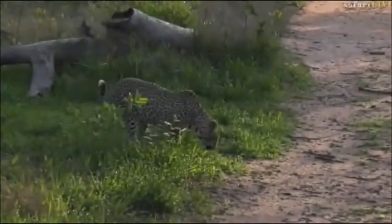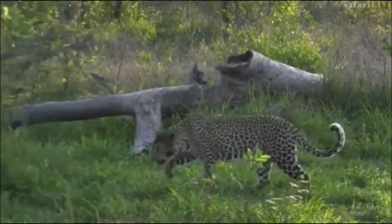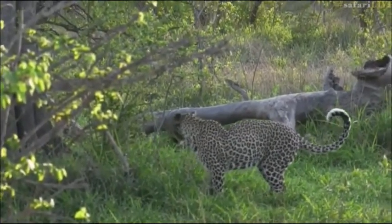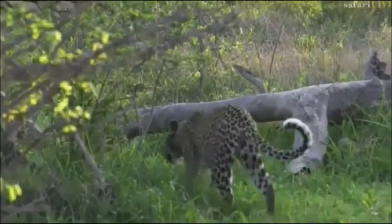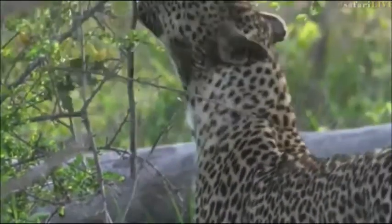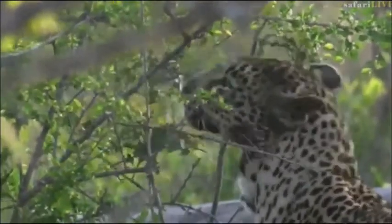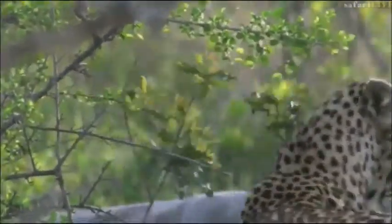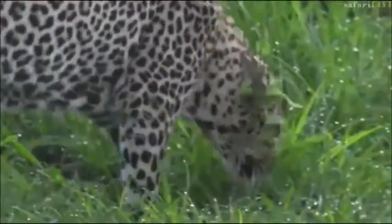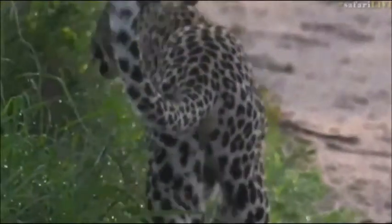All right, everybody, I'm thinking that this is Shadow. I would like to know what you think. What's on your head there, girl? She looks like she's been sticking her head in warthog burrows. What do you think, Ferg? There she scent marks, rubbing her face. You see all of that stuff around her neck. Or she's been fighting. Entirely possible. Or her face has been in a kill. I mean, I'm going to need a little bit more to go by.